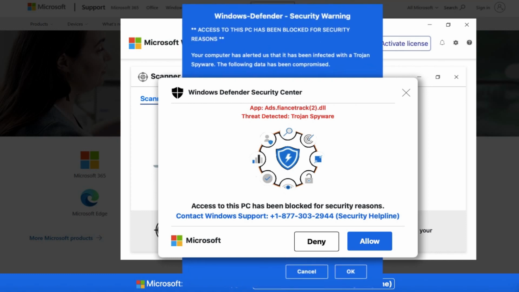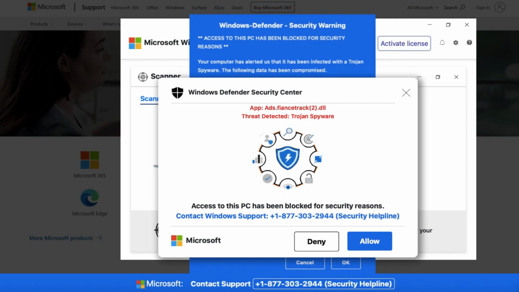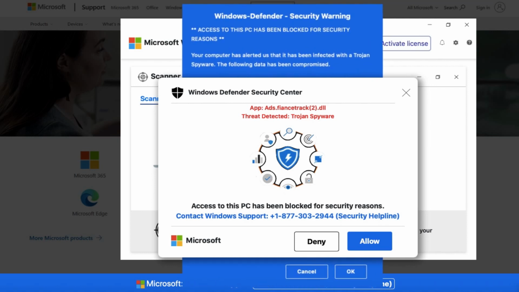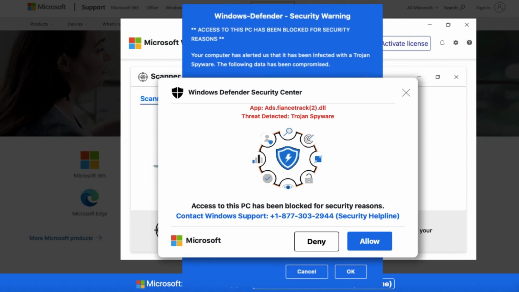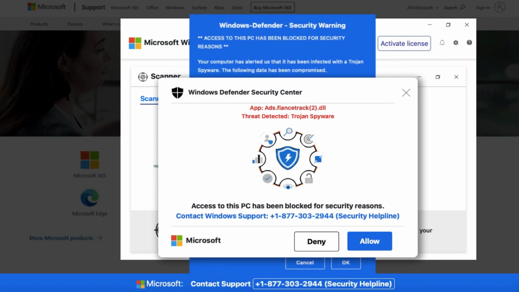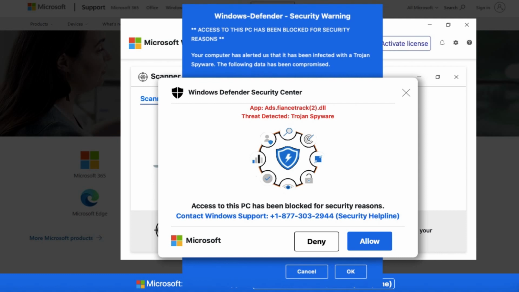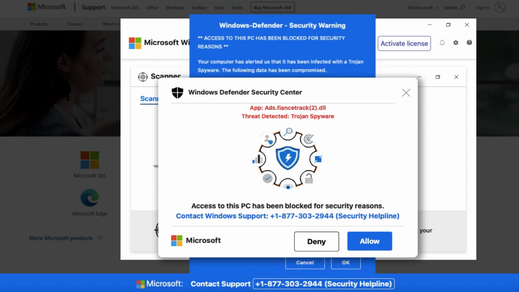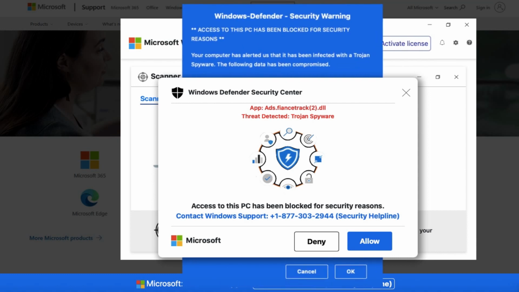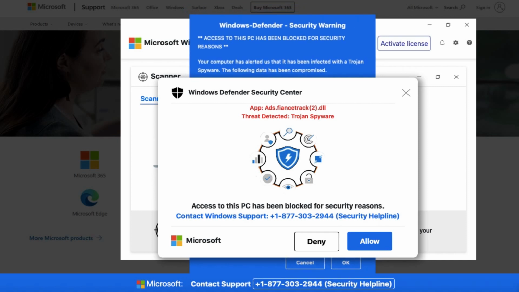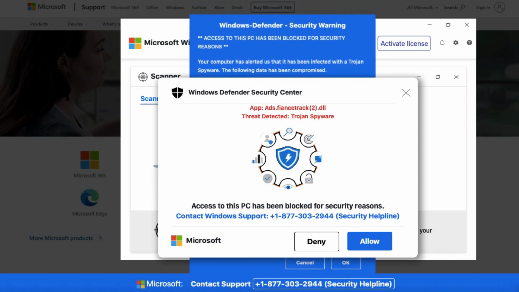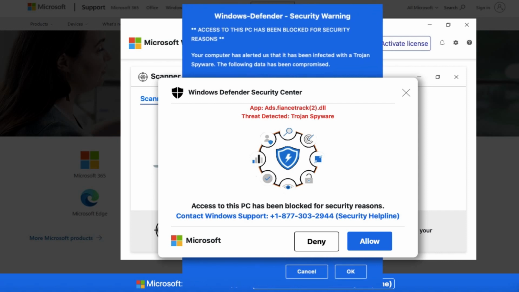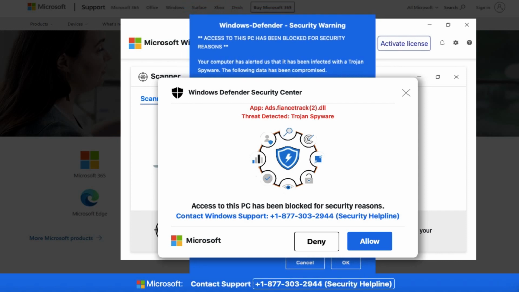T like in Tom. B like in Bob. Okay. Allow me a moment, ma'am. I'm going to connect your computer directly to the Apple Secure server, okay? Okay. Yes, ma'am. Now, before I proceed on this call, I would like you to get a pen and paper handy. I'm going to share some of my information with you. You can write it down, and then I'm going to start the procedure for the fixation on your computer, ma'am.